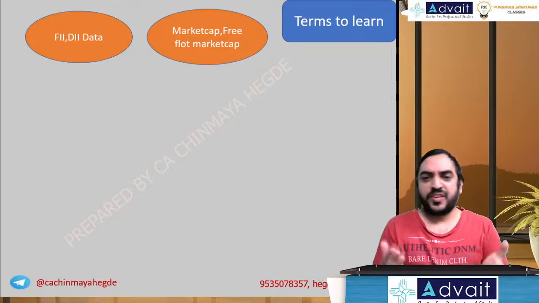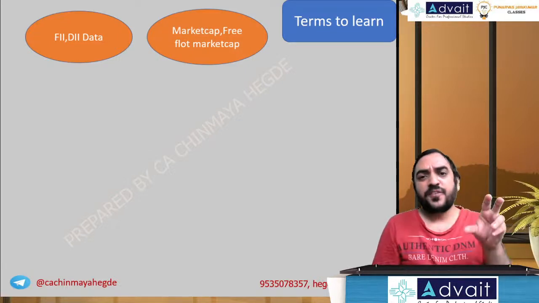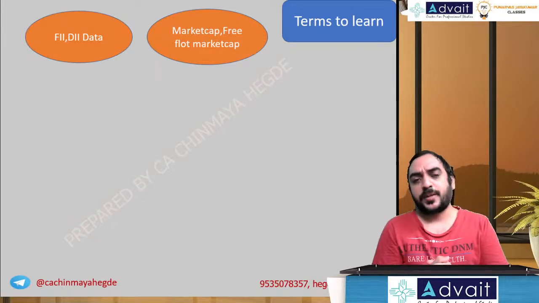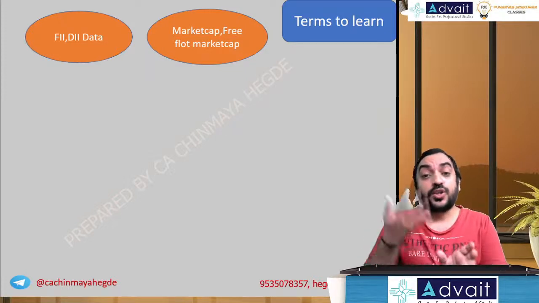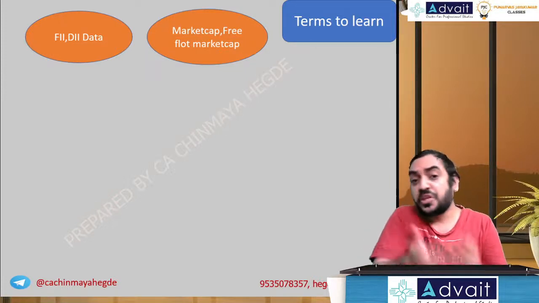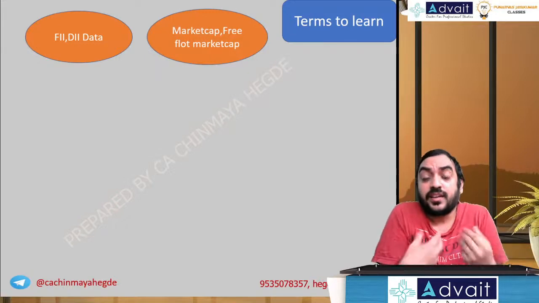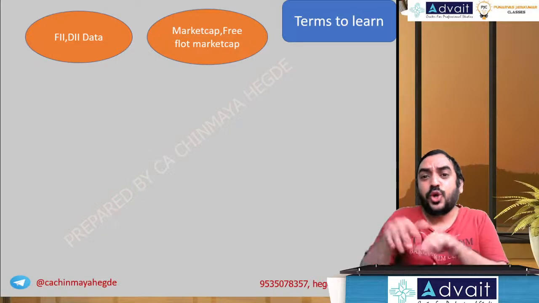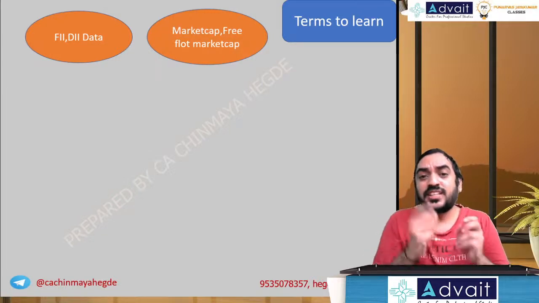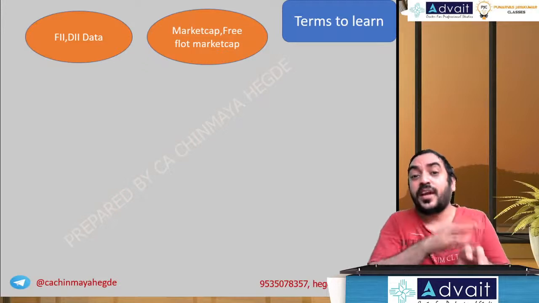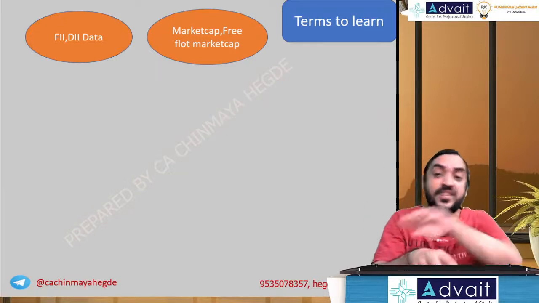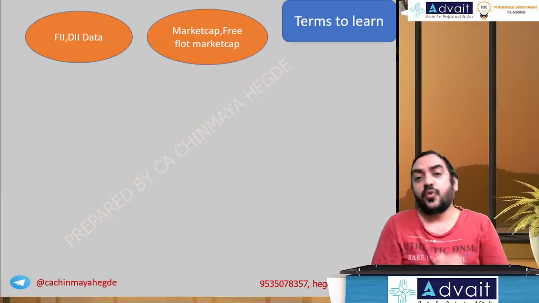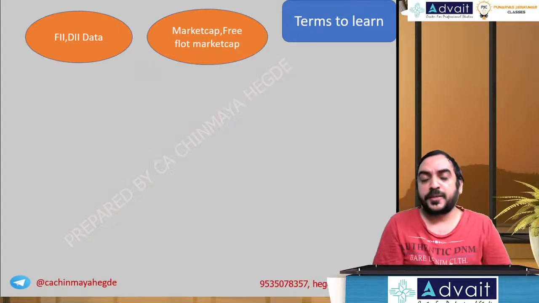Then we have market cap and free float market cap. Market cap is very simple: number of shares of the company multiplied by the market price per share. Free float means, in the number of shares, you take out what is held by promoters, because what is held by promoters is not traded on a daily basis. For example, Mukesh Ambani doesn't trade Reliance shares, he does business. He doesn't have time to buy and sell his shares. So his shares will not be available in the market for the public to buy and sell. It is not floating in the market. So free float market cap means, in the number of shares, take out the promoter's part, and whatever is left is public holding, multiplied by the market price per share, and you get free float market cap.